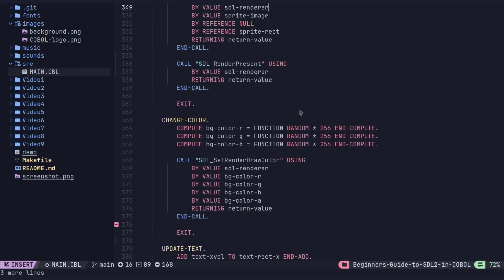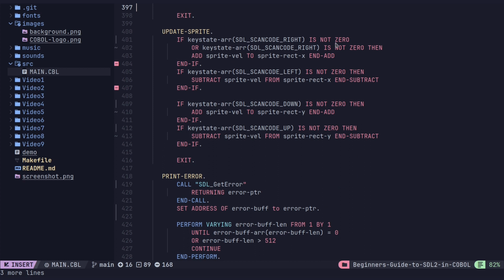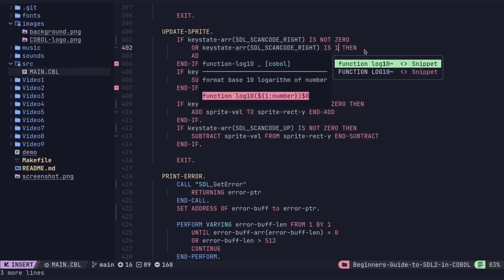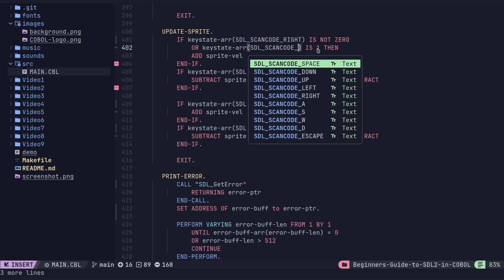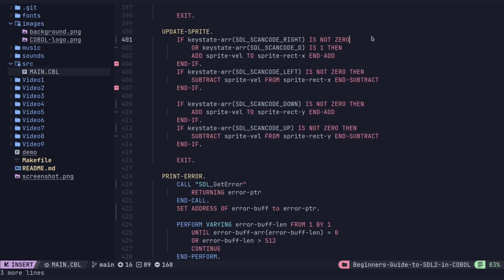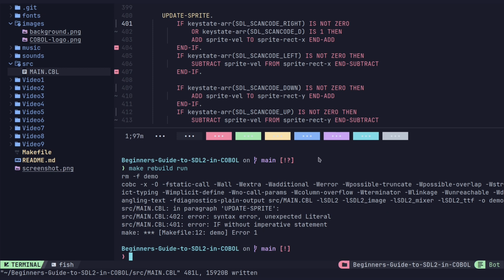Let's load, let's draw, colors, update, sprite. Okay. So, I also want to try it the other way. Instead of saying not 0, we could say is 1. It means it's down. And this is right, so we're going to say D on this. I'm just going to test this one more time right here with this 1 and the D, just to see if I get movement out of it. Okay, it does not like the literal. So the 1 is a no-go.